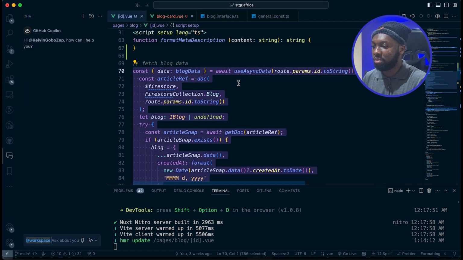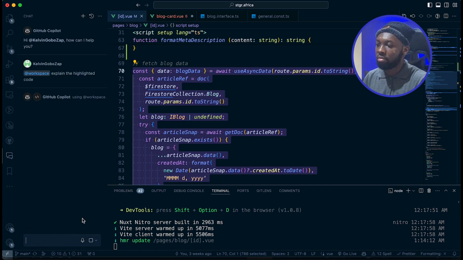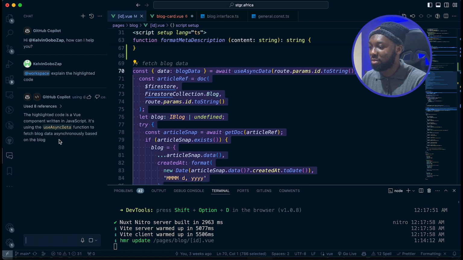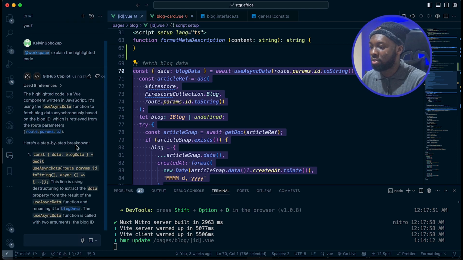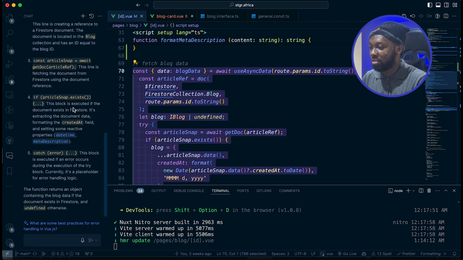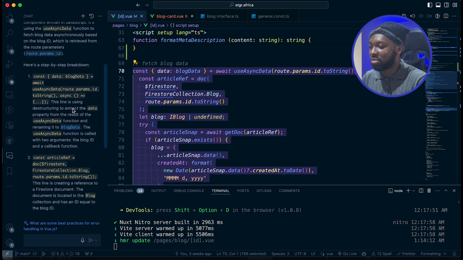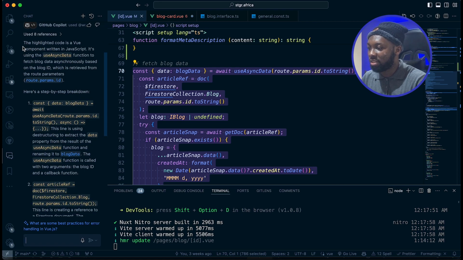So going back to our boilerplate code, I have some code here that's fetching some blog data, and I can ask Copilot to explain the highlighted code. A lot of the time it's correct, but sometimes it does make mistakes, so you also have to be sure that it is responding to what you asked about. And on this occasion, it does actually give me a relevant answer.